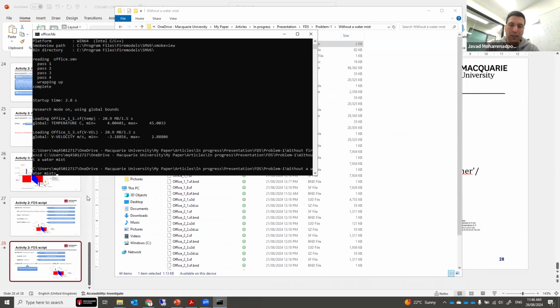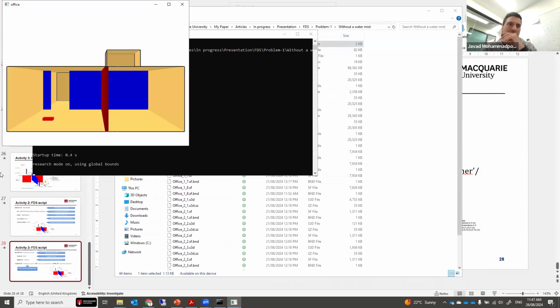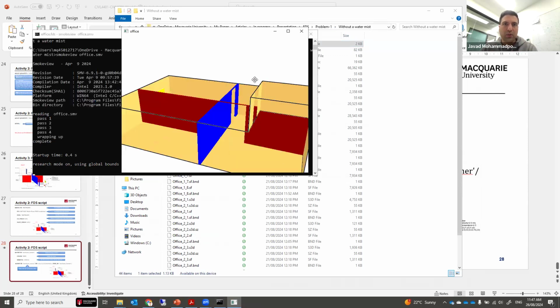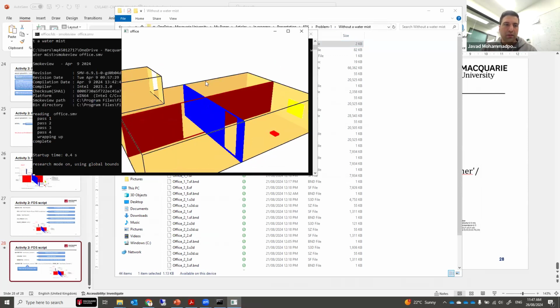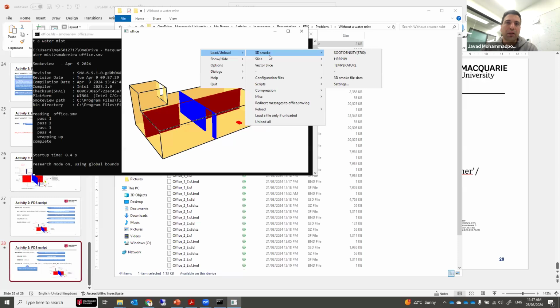Okay, good. And again, Smokeview, the office SMV. Let's look at that file. It should be in this direction. If you remember, we didn't have any option regarding the 3D smoke because we didn't have any fire, but when we add the fire, we have these options.